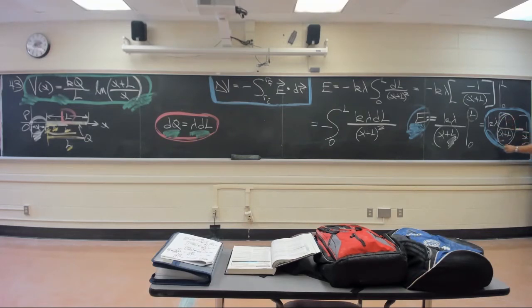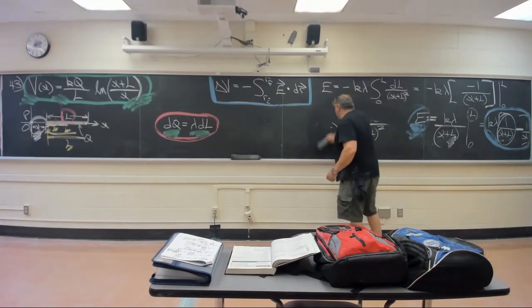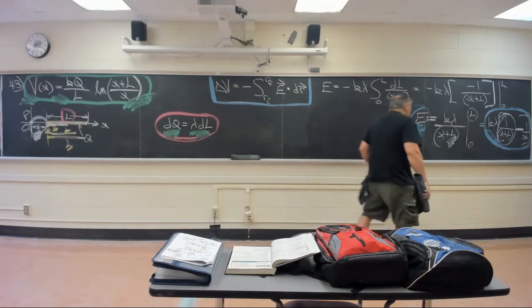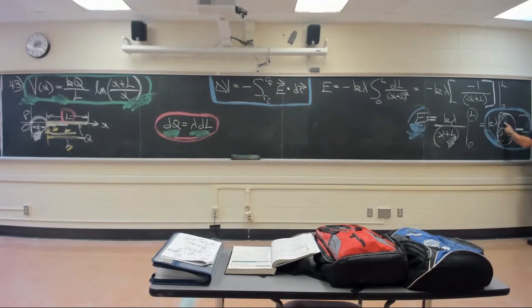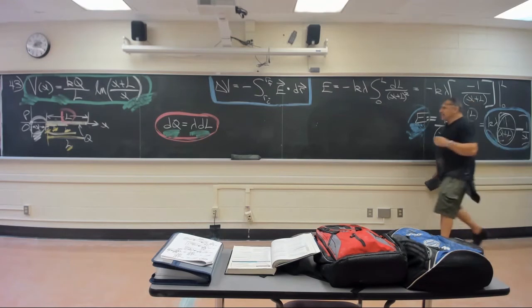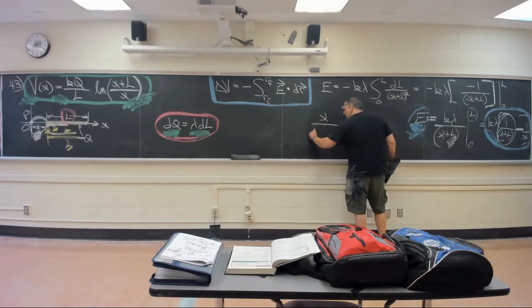It becomes x over the quantity. Multiply by the special 1 x over x here, and it becomes x over the product, x times the quantity x plus L. And multiply by a special 1 of the quantity x plus L over the quantity x plus L, and that becomes the quantity x plus L over the product, x times the quantity x plus L. So you get common denominators there. Once you have a common denominator, you have the x over here, the quantity x plus L over here, x minus x plus L, so it's looking like this.